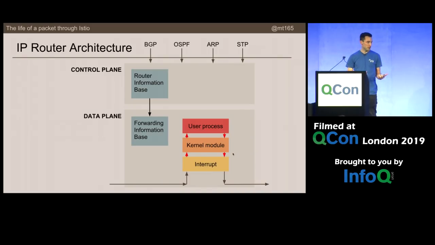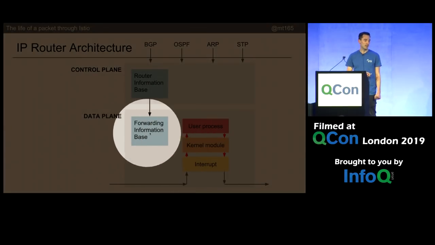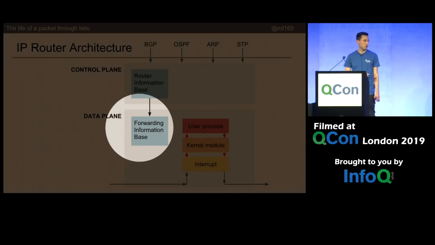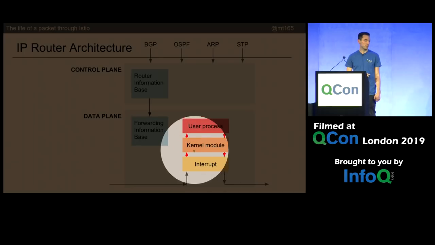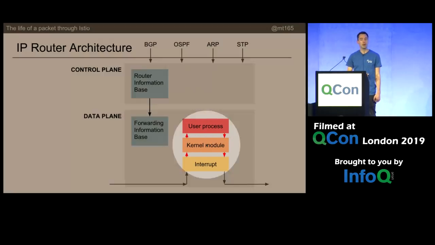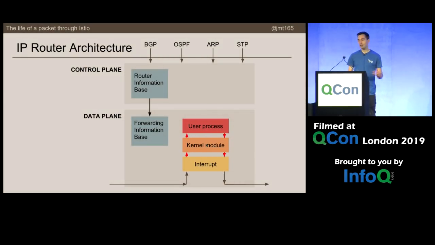If that information isn't in that small cache, or if you need a little bit more decision-making from maybe checking ACL information in a different table in this FIB or something, you might actually have to come out of the interrupt into the kernel proper. So, somewhere you can allocate memory, for example, you might actually have to call into a kernel module. And if that can't handle it, the architecture of these systems is you punt over a socket, you actually get into user space where you really can kind of do anything you want.